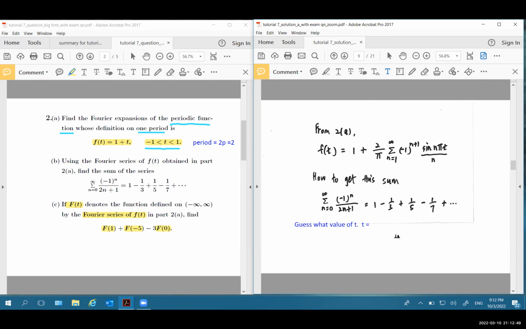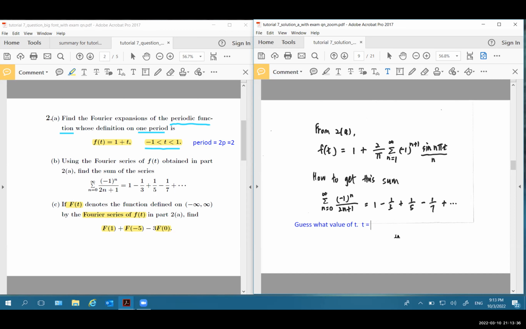Maybe you all tell me what number is nice to you. Anyone? What number is nice? Yeah, what number is nice to you? Half. Yeah, half is the correct answer. But before you guess half, won't you be guessing some other even nicer number? Probably half may not be your first guess, right? Actually, what is your first guess? Half.